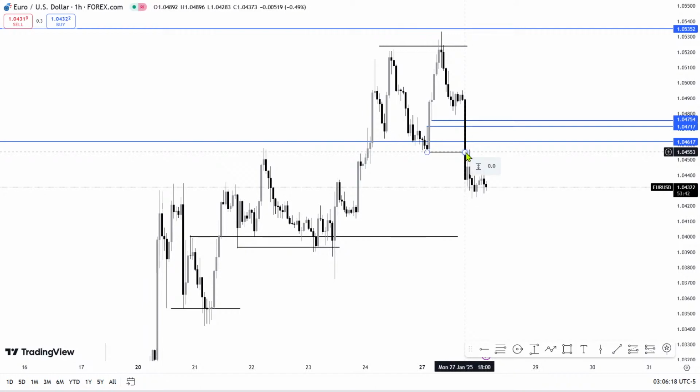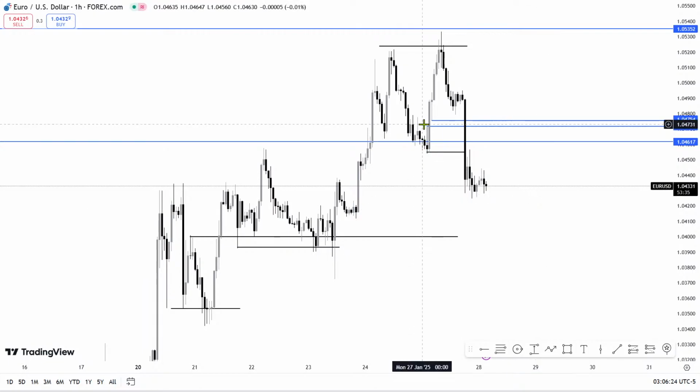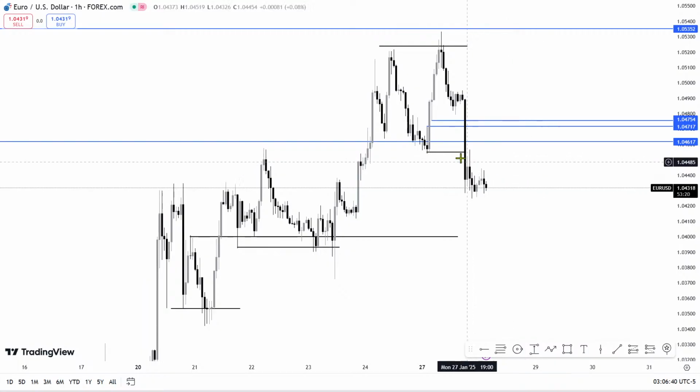Okay, but we're going to wait until we see price action trade into the bearish breaker and specifically this fair value gap. And at the time price is doing this, we will also be looking at the dollar index to ensure that the dollar is at the point where we like to see it go higher. Then we'll be ready to sell this guy.